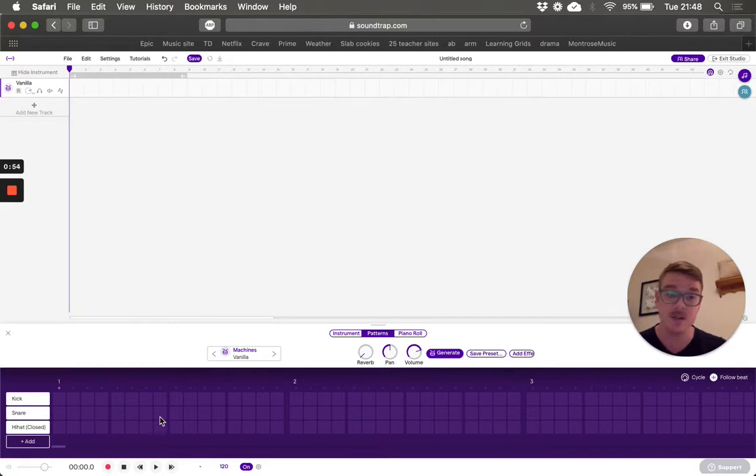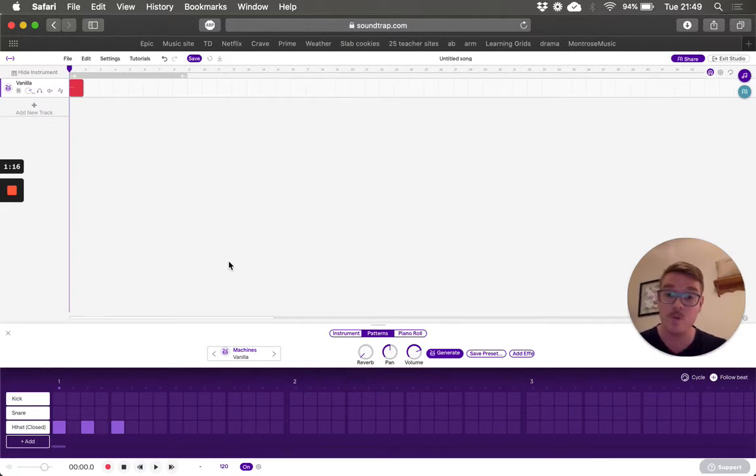And this is a very similar interface to Chrome Music Lab, which you'll already be familiar with, but this is way more complicated. So with this, I can basically just click to drop beats right onto there. If I click and hold, if I want to drop a lot in a row, I can do that, and it works the same way in reverse. If I want to delete, click and delete.